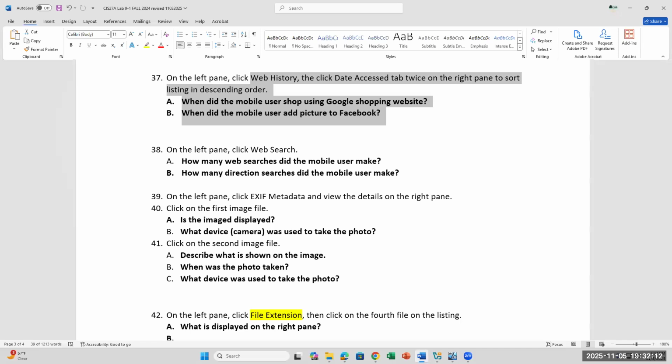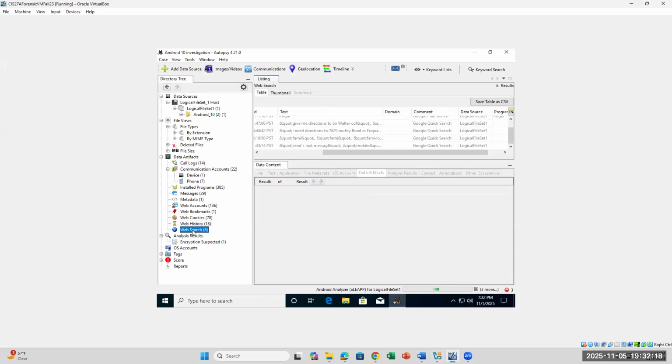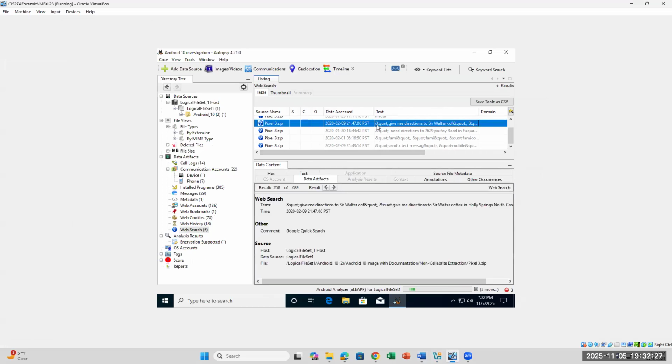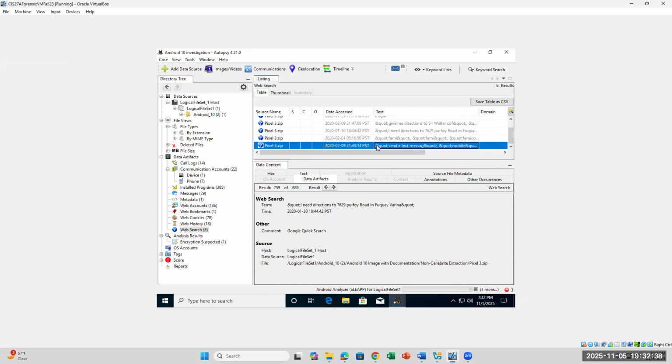For web search, it looks like a map search or an address location search, a direction search. It says send message.